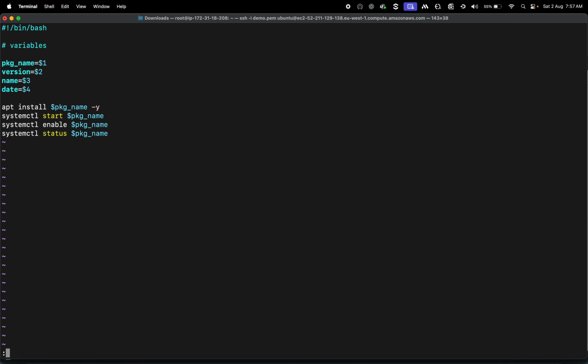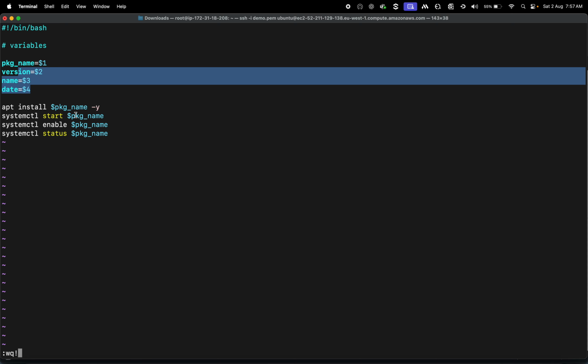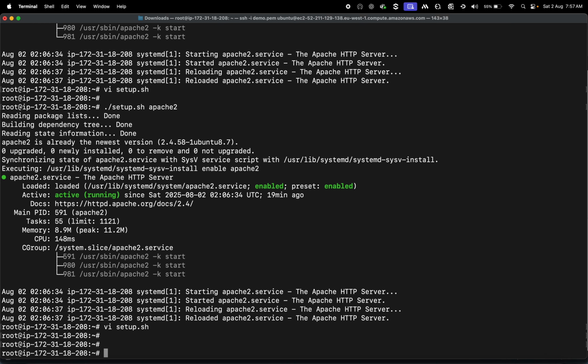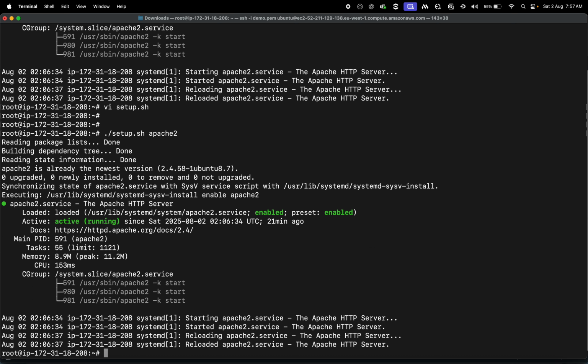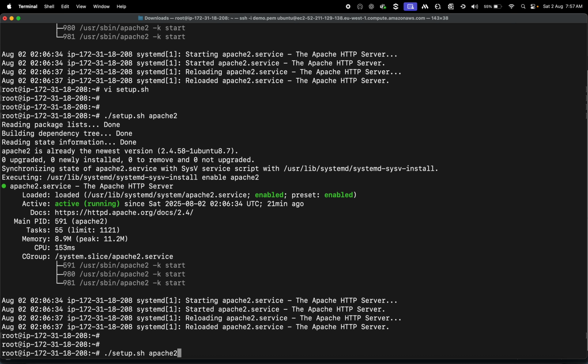Let's try. Of course we defined parameters but we are not using them, but I just want to show you how to pass them. See, I just passed the first one, but I did not pass the remaining ones because it ran successfully without passing them also. I haven't used them anywhere, that's the thing.